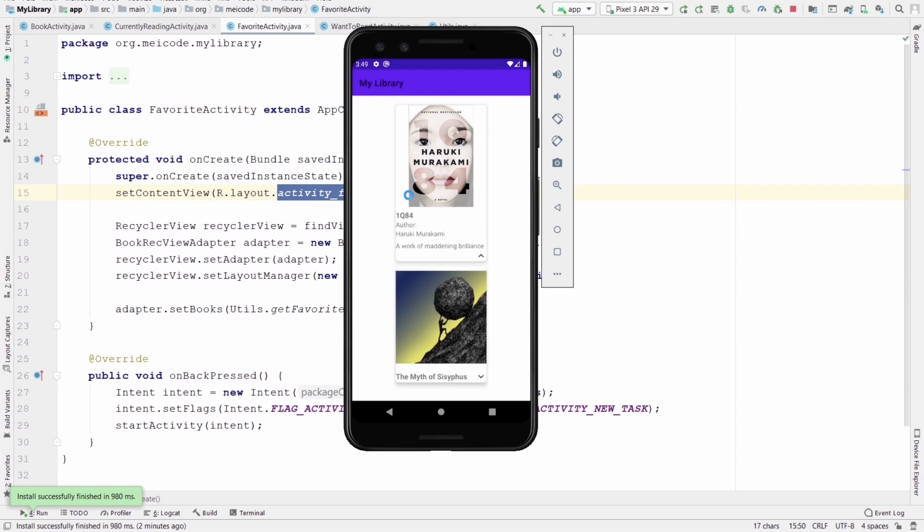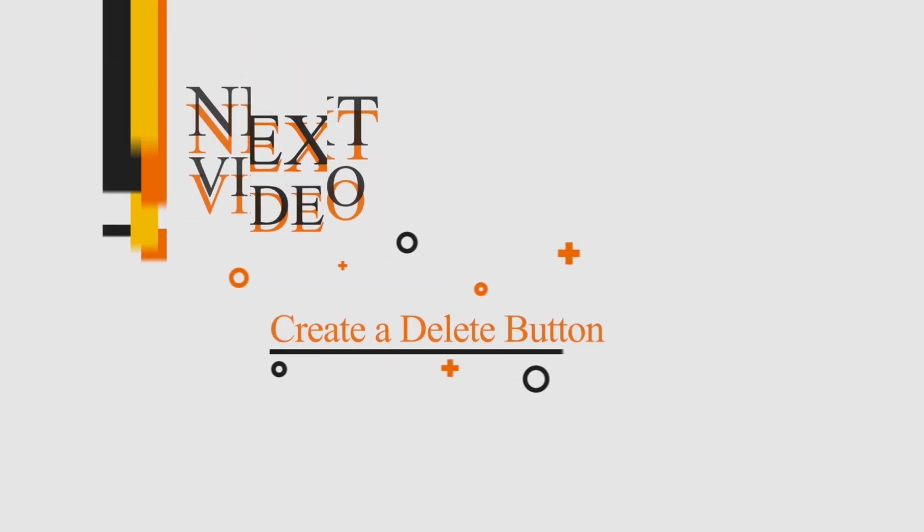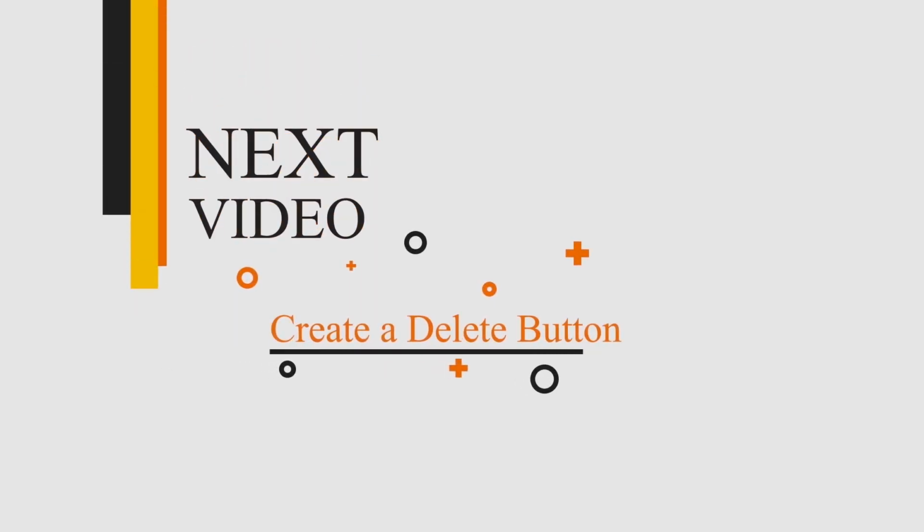And at the same time, we are going to use only one adapter. So that's one thing that we are going to work on in the next video. Beside that, if we have time, we will work on this about in here. Basically, we are going to show some dialog message and we will see how we can show a dialog. Okay, see you in the next video.